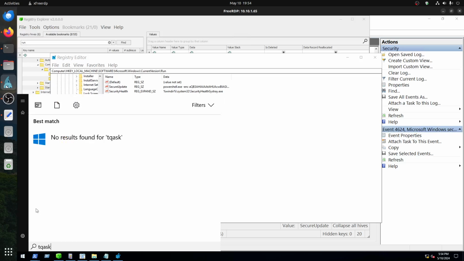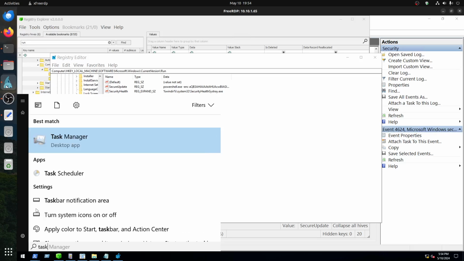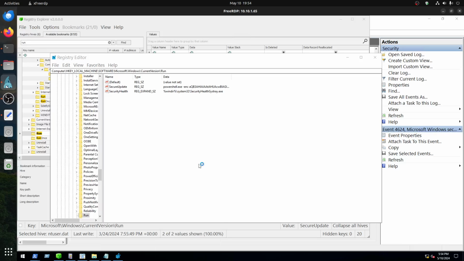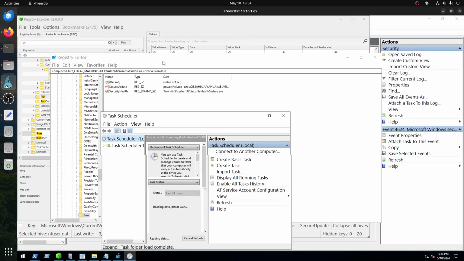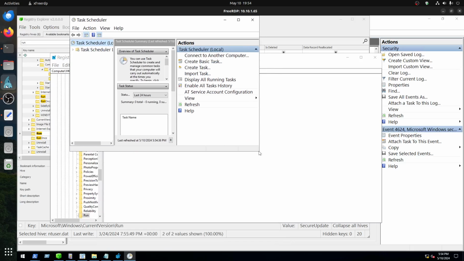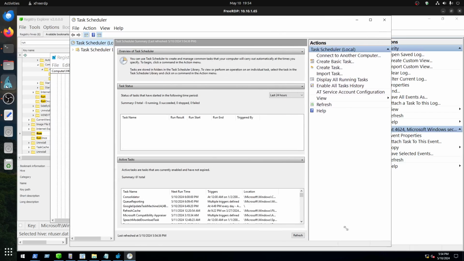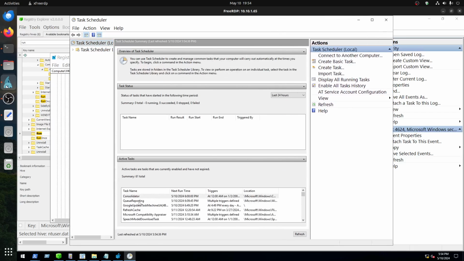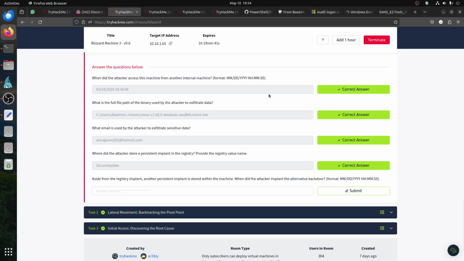What's the name of that scheduled task thing? Task scheduler? I don't think... No, it is not a task schedule. I remember this room, I forgot. I don't think it's the... It's not a schedule. Or is it scheduled task? No. Local. You can check. I don't think it's a scheduled task. I forgot about it, but we can.